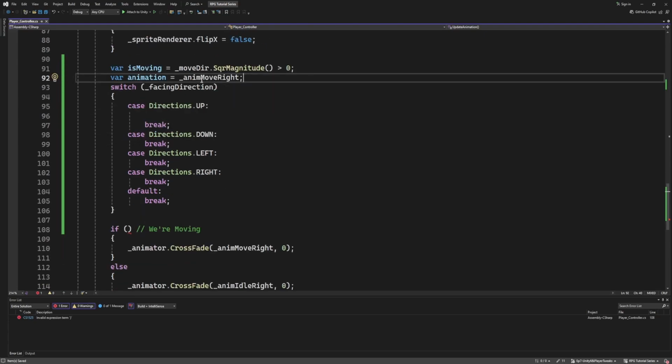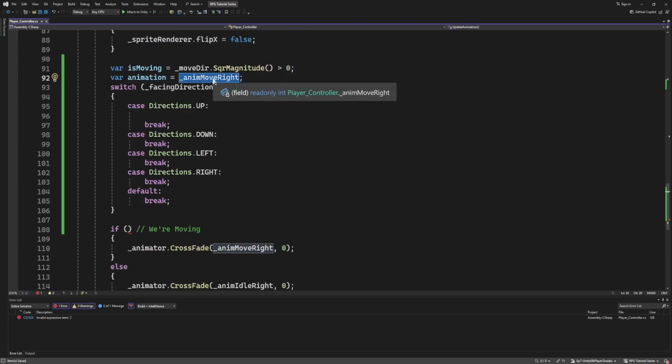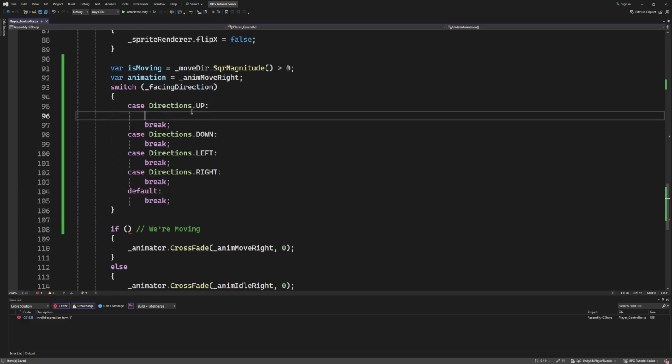It doesn't really matter what default value you use here, but by using this value, we make the context aware of what we want to hold in this, which is an int. Okay, so, I guess we could just define 0 for that, but I want to be safe. I want to use an existing hashed int just in case, okay? So basically, our job now in each of these cases is to determine what animation should be equal to, okay?